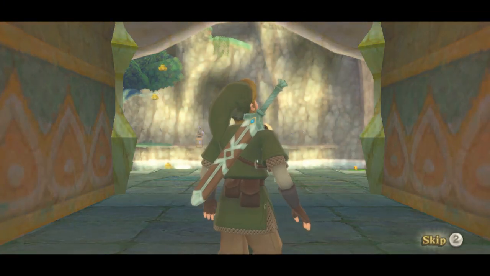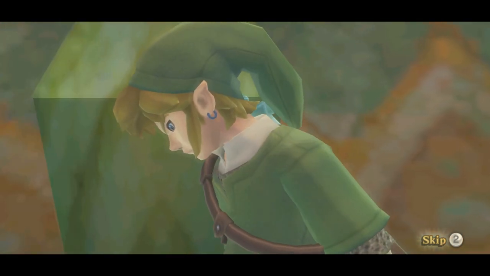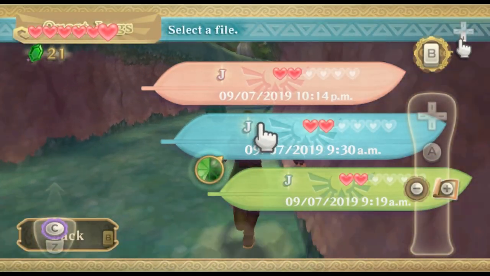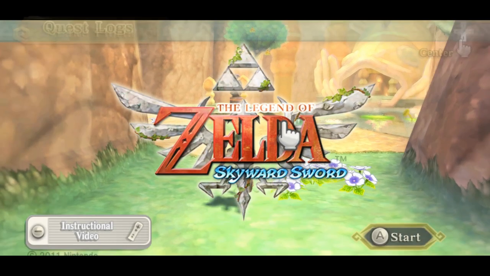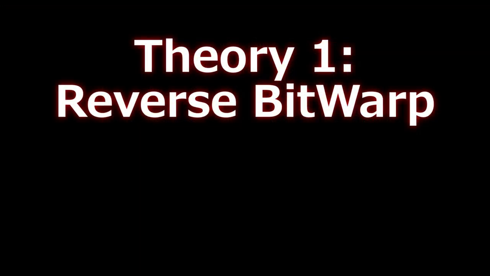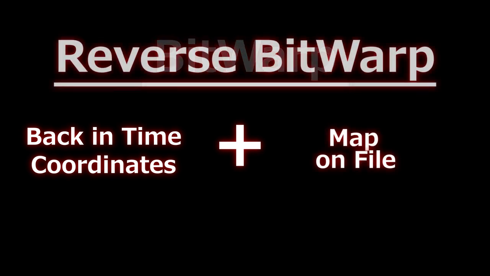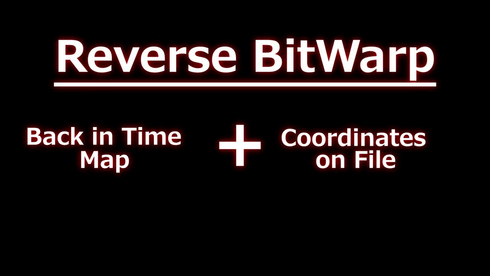As of right now, we can't skip this ledge, but what have we tried so far to overcome it? Well, thanks to the discovery of Farron Bit, we can access the Floria Waterfall area during Back in Time as well. This opens up the possibility of performing what's known as a reverse bit warp onto the Floria Waterfall map. Unlike a regular bit warp, which takes save coordinates from Back in Time and applies them to the map on our file, a reverse bit warp takes the save coordinates that we have on our file and applies them to a map which we load into after starting a file from Back in Time.